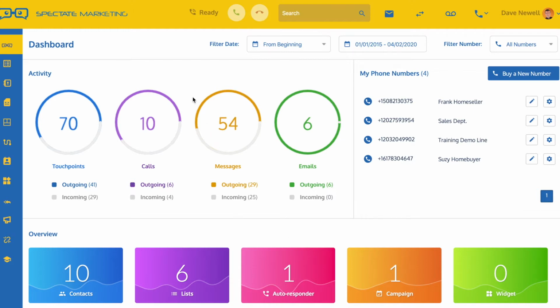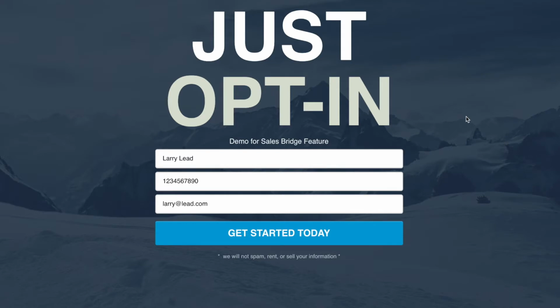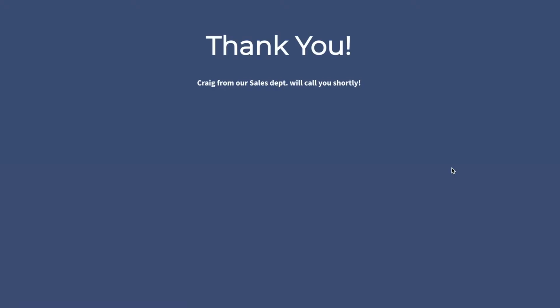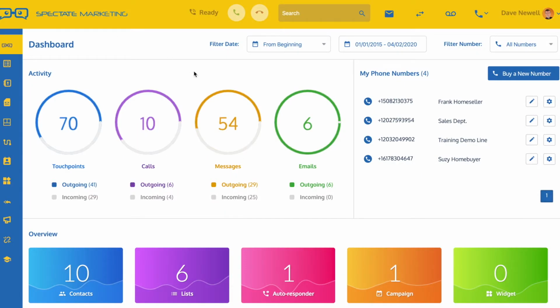So imagine the scenario where you've got a website. Here's one that I've built that just collects leads information. Now ordinarily someone comes and they visit your website and they're interested, they want to buy it, they want to learn more, etc. So they're going to give you their name and their phone number and maybe their email address and submit it. And typically what's going to happen is that's going to generate some kind of notification to your sales team. So like an SMS message or an email or something.